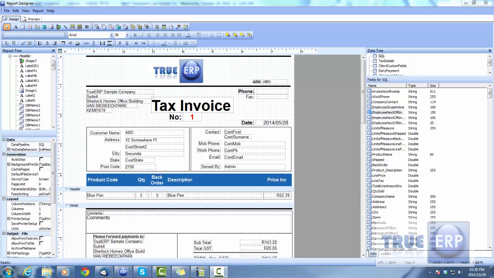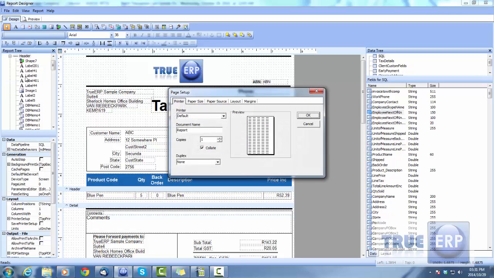We can also do a page setup and how the template will print, what will print, where and how many copies, etc. So if we go into File, Page Setup, and again here we go, what will print, where will it print from, how many copies. So if we want a picking slip to be printed, we can select that, and what printer we want it to print to. So we want that to only print in the warehouse, and we want 2 copies of that. So again, paper size, source, layout, margins, however your setup is, you can set that up within here.